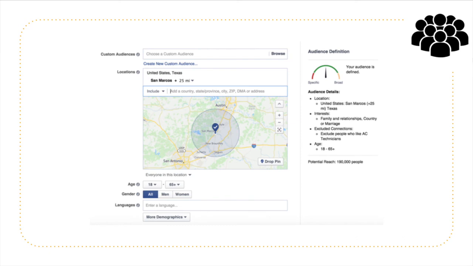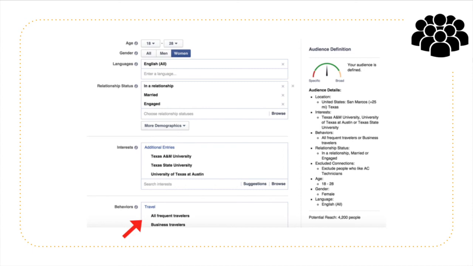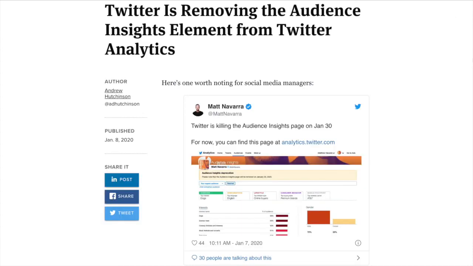So for instance, here's a quick look at a Facebook ad. We used to be able to scroll through here and check on these behaviors that Facebook had all of these options for us: homeowner, renter, demo in terms of salary, things like that. We no longer get that type of information. So our ads have to go to a much more generic audience when it comes to that.